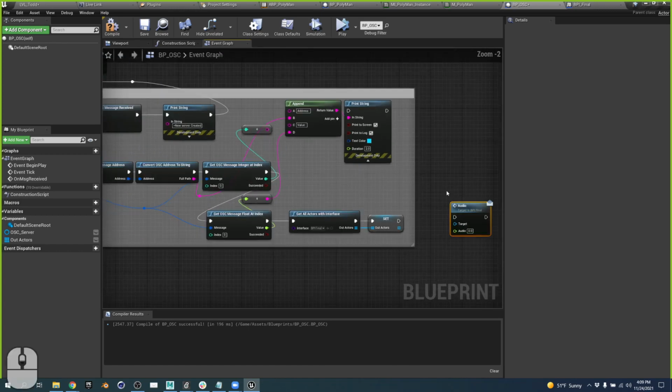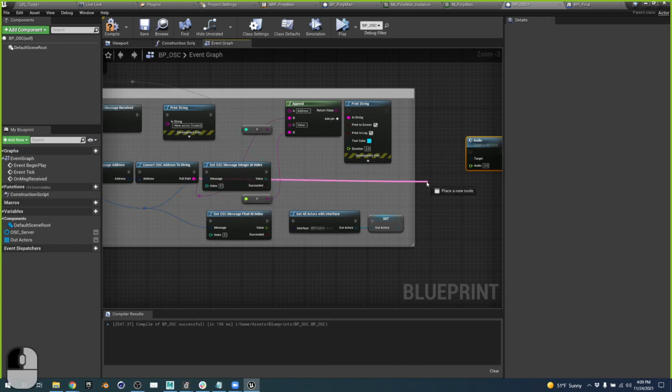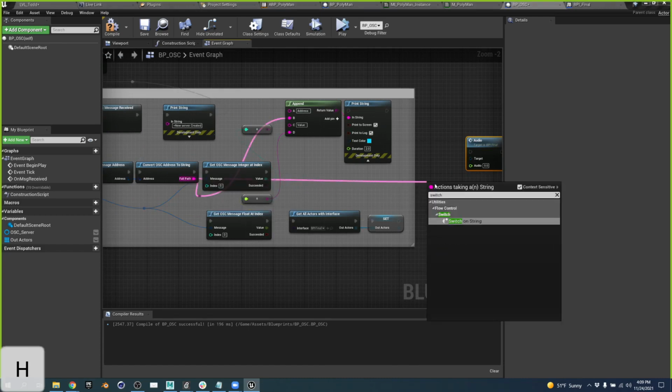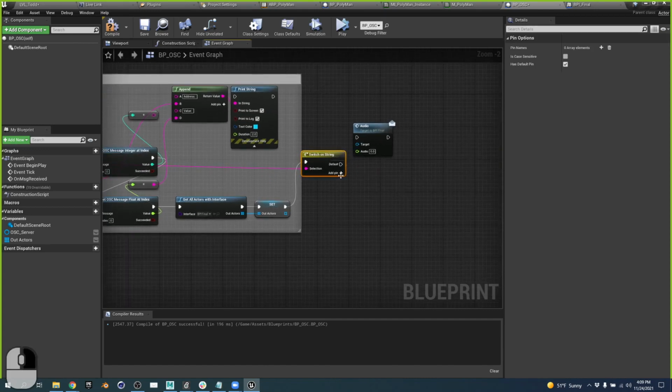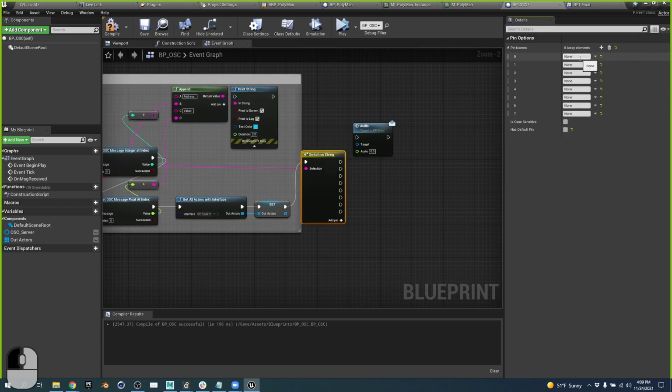So here's a new object. You might have seen this if you've done Arduino stuff. We're going to say switch on string. This is an elaborate node that lets us parse all the data that we have. This node says we don't need a default pin, but what we do need are all the things we're making.